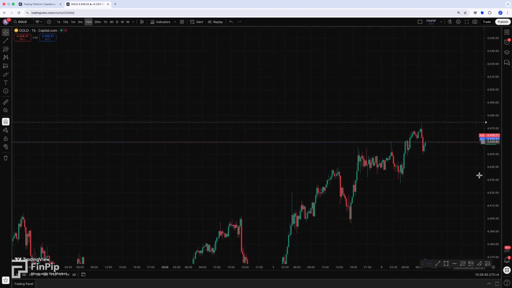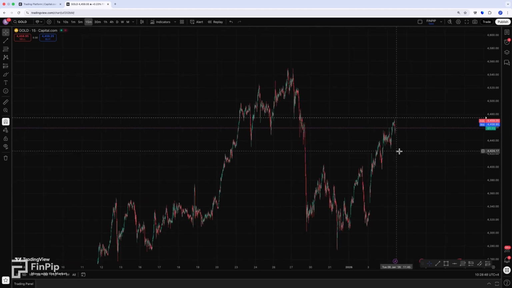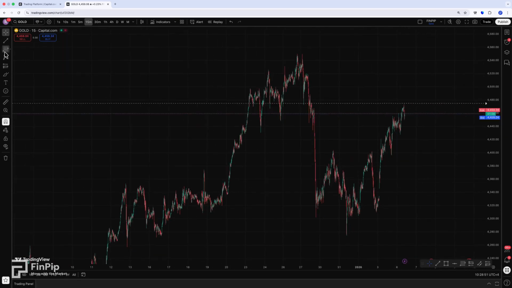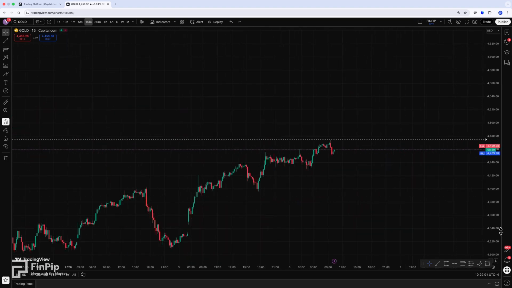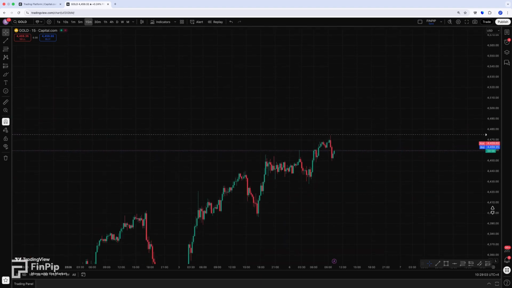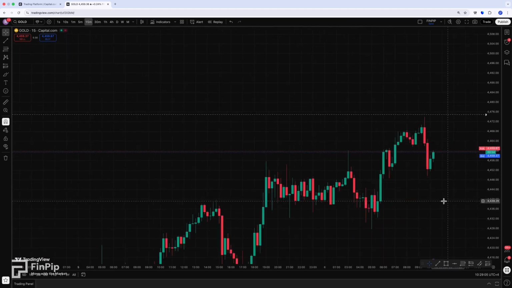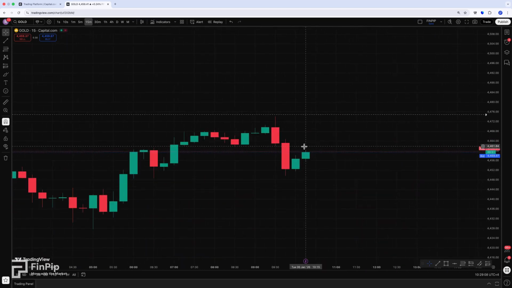From this point in the market, my outlook is bearish. And where could it go? Our first take profit for this bearish outlook, if the London market opens bearishly and negative news comes out. If negative news comes out for gold or positive news for the US dollar index, our expectation is for the market to be bearish. The best thing you can do is wait for the London market to open.